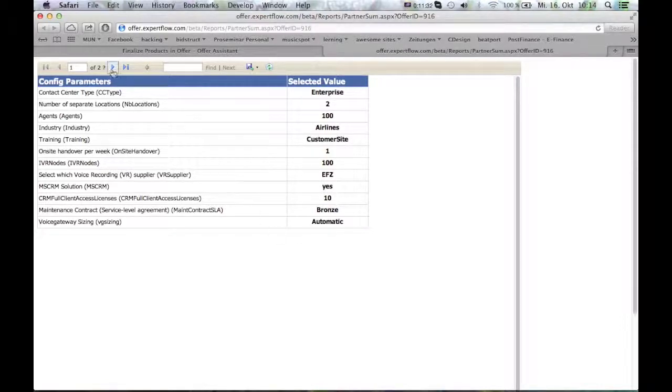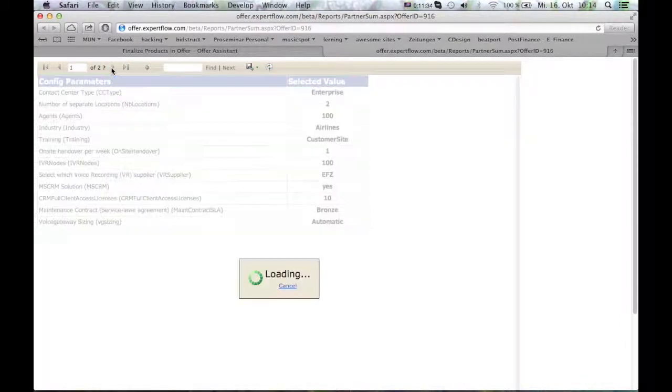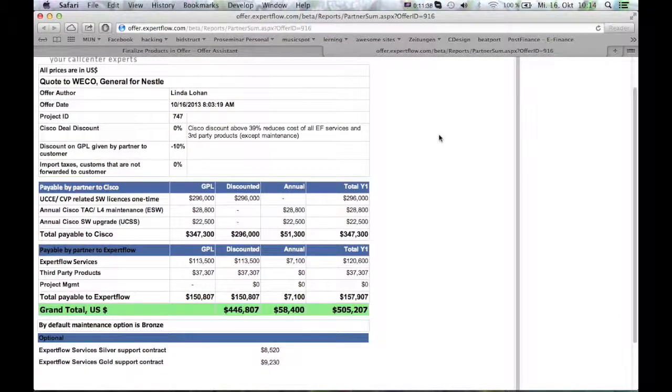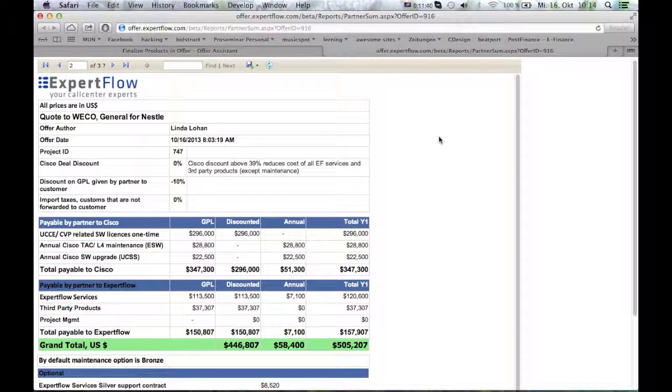As you can see here, you have a nice overview of all different products already sorted by their category, or whether those are provided by yourself or your partners.